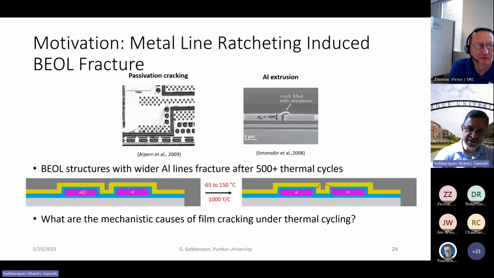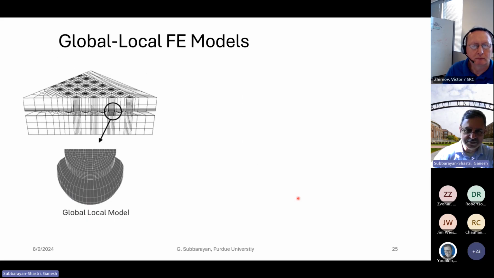So you were seeing back end of line cracks because of the molding process and because of the properties of the mold compound. The mold compounds are very strange materials. They have temperature dependent CTEs that were causing stress in a certain way that was causing these cracks. So in order to do this, you need to be able to link length scales, package level length scales, and the molding process, down to the stress accumulation and the thermocycling process, to figure out why cracks originate specifically in this particular corner here and not anywhere else, and why that was related to wider aluminum lines.